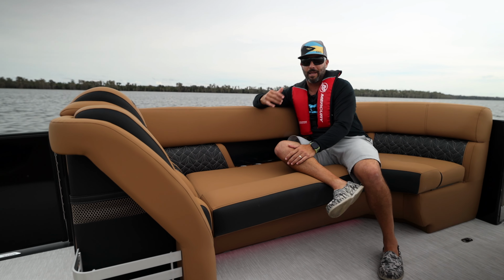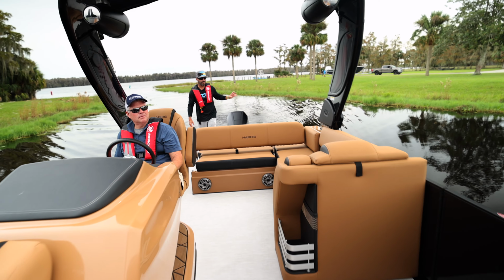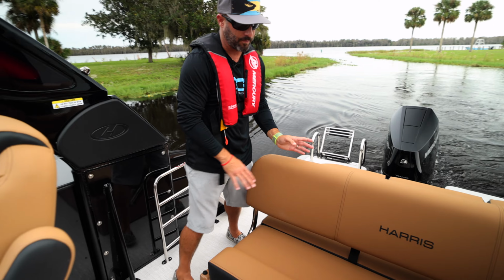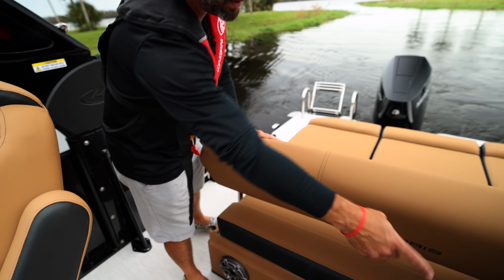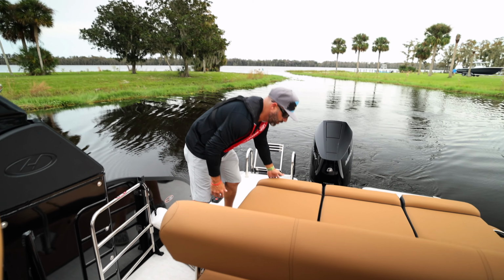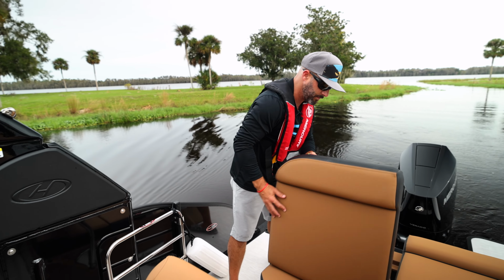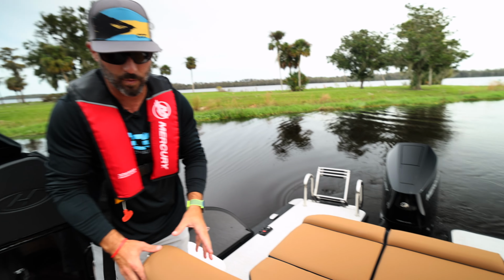A really cool boat, and again, we can definitely see us getting more and more interested in the pontoon market. So with the Mercury V10 400, this boat is capable of 54 miles an hour that they told us they reached today. But check out this back seating area. You have a forward seat, rear facing seat. This backrest is adjustable, and you can actually remove that piece and lay it all the way down to create a huge sunbed. Also, if you want to face everyone forward, you can pull this backrest up and lean everyone in that direction. Flip it up, bring it right down. Open it up, you have a cooler underneath that section as well.